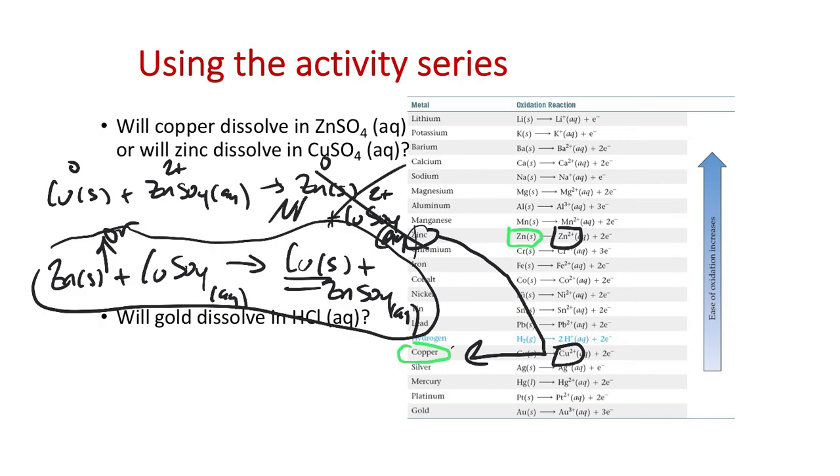The opposite reaction is just not going to occur, so we get no reaction when we mix together copper and zinc sulfate. We can use the chart to say that copper, being less reactive, can't possibly form its cation to give its electrons up to something like zinc to go back to zinc. So we can't start with something less reactive and produce something more reactive. You're comparing the two metals' activities here. You want to start with something more reactive and then produce something that's less reactive.